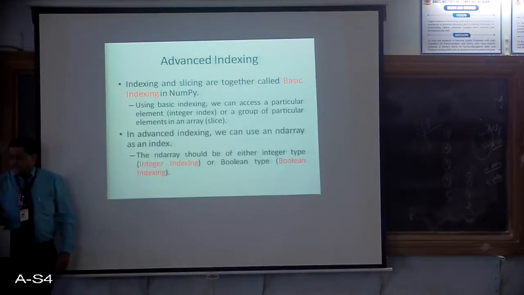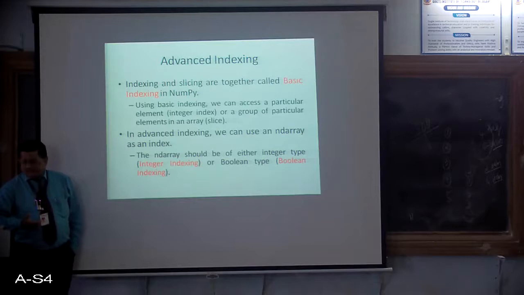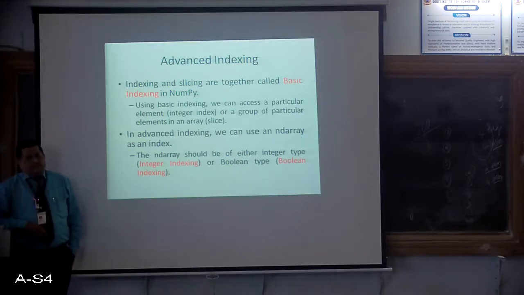However, in advanced indexing, we can use an ND array itself as an index. Interesting, right? The ND array can be of integer type, in which case we call that advanced integer indexing, or of Boolean type, in which case we call that Boolean indexing.